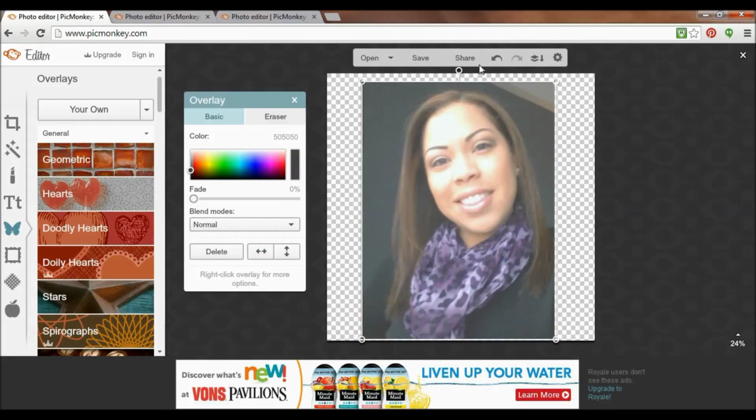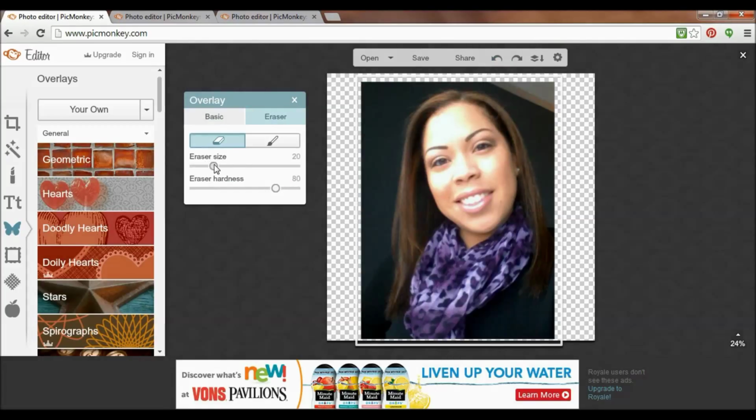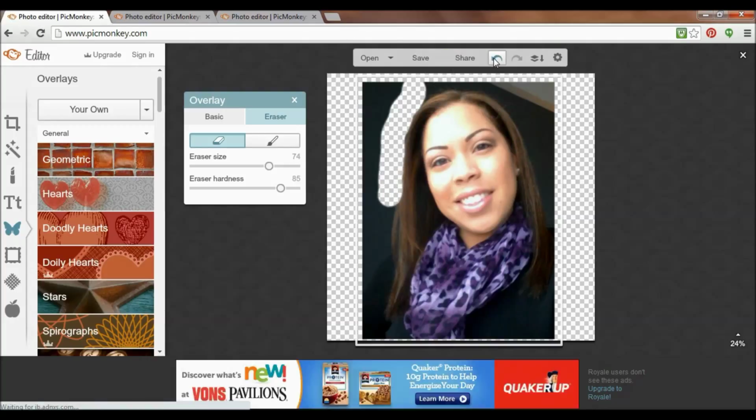So I want to first show you how to erase. Now, once you start out, they're going to leave you with this. The eraser size is going to be teeny tiny, and the hardness is going to be very high. What I want you to do is to change the eraser size depending on your picture and change the hardness. Let me show you why. Because when the hardness is up to the 80s, when you're trying to erase, look at that. It makes your erase line very sharp. And if you make a mistake, you make a big mistake.